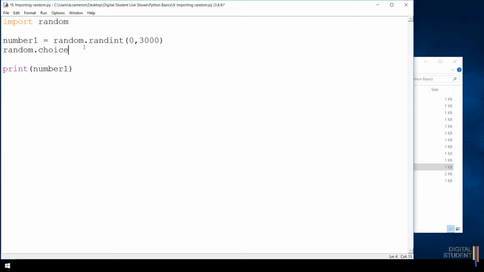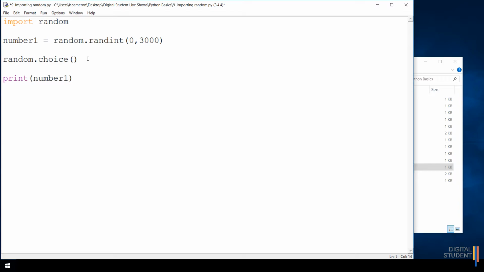random.choice. And once again, random.choice is a function inside of the random module. So in order to use it, you have to say random.choice, and then you can give it a parameter. Now this is a bit of a funny one because you can only ever have a beginning number and an end number. So if I was to type some strings in there, I could just have something like this, and it could give me a choice based on these parameters. But the good thing about choice is it can take strings as well. You do have to call those strings from inside of a list.